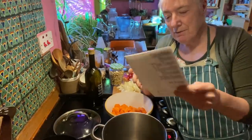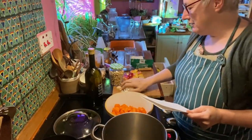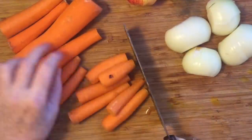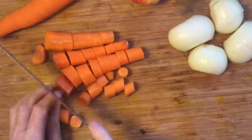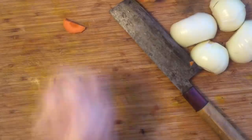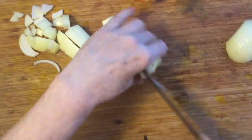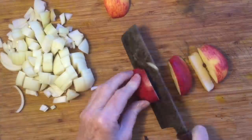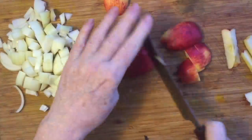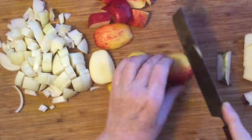So here it is. I'm going to follow my recipe to the letter so that you can as well. I've just chopped everything because you know how I chop things. You can chop as well.